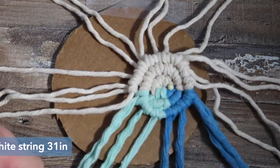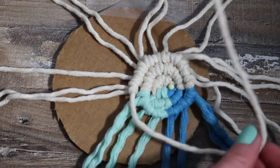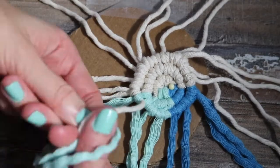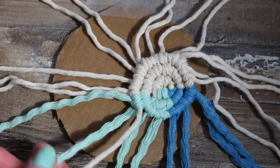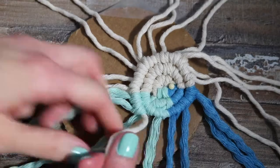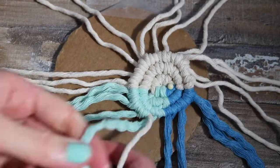Once you finished adding all of your 31 inch strings on, then for the next round, you're just going to continue doing the double half hitch all the way around the circle until you're at the place where you started again.